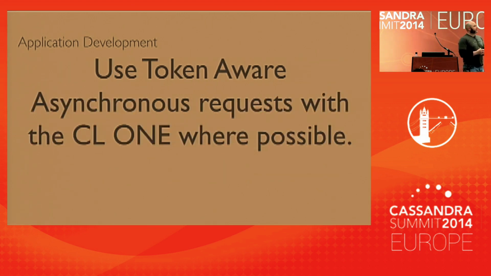Now, if you can do this, use the token-aware load balancing policy, use that with asynchronous requests, and use a consistency level of 1. That will take all of the internal network traffic out of your synchronous request process. Your client then essentially becomes an outer ring in the cluster. It sends the request to one node who will be a replica, and they will answer that with local disk. And your client can then do a scatter-gather process. It can send out 10 requests and wait for 10 to come back, and then move on to the next thing.